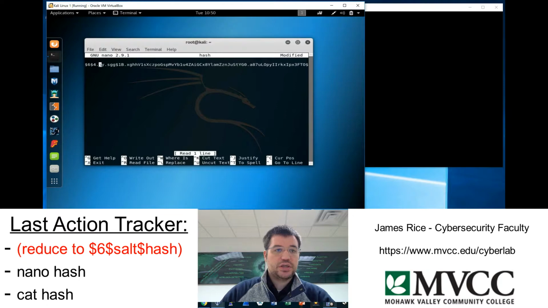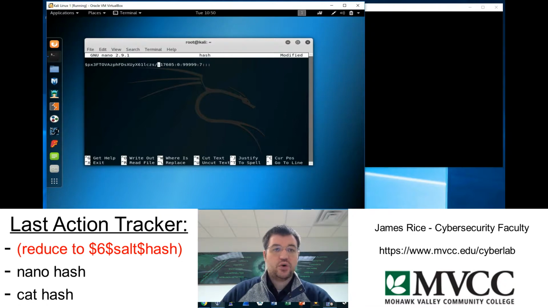The next $ sign here is the salt. Remember, this is information that's added in addition to your password. Modern password systems will take a salt and add it onto your password and then hash it. Okay, so we're going to need the salt, so then hashcat can reproduce my password plus this unique salt. And your salt is very likely going to be different than mine. Even if we have the same passwords, we're all going to have different salts. That's okay.